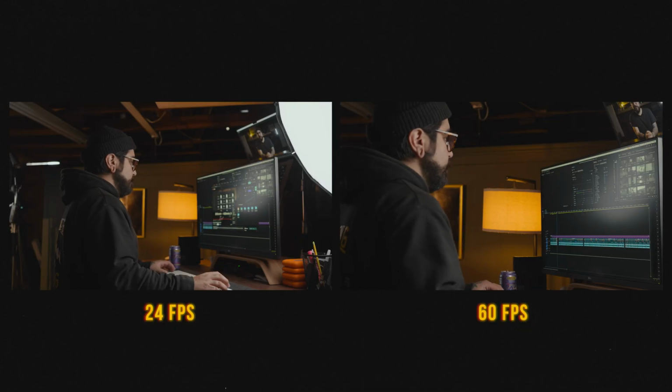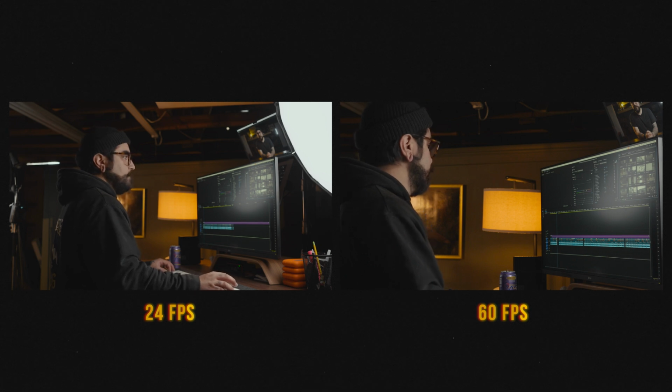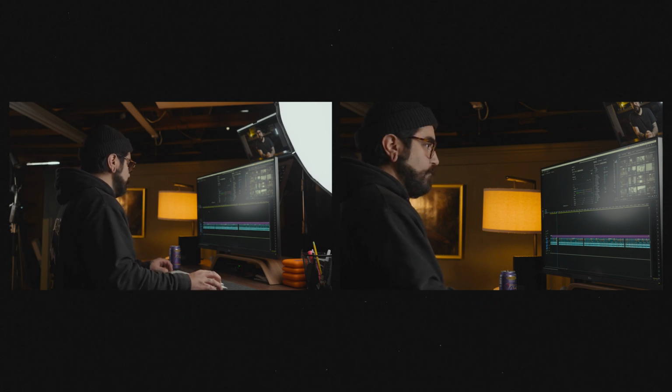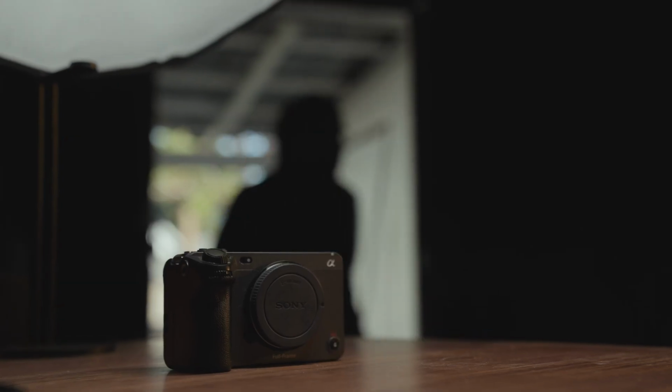Here is a side-by-side at 24 frames per second. And then of course, at 60 frames per second, you can see a big difference there. There is a full-on crop in. So this is just one of those things, it has one of those quirks because it's going to be at a lower price point than something that's going to have 60 frames at full frame.